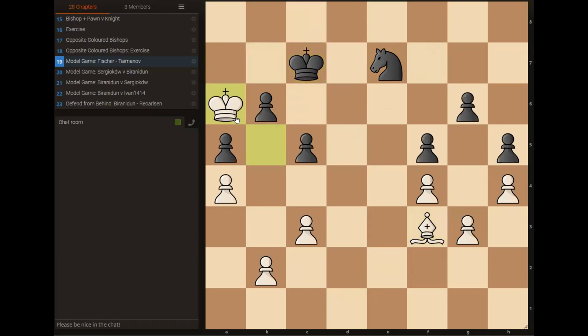Okay, king to a6. So finally, the king manages to get to the a6 square. Knight to g8, bishop d5. Knight to e7, bishop c4, so again he's wasted a move. Knight c6, now bishop f7, knight to e7, and bishop to e8. So finally, he's got the zugzwang.